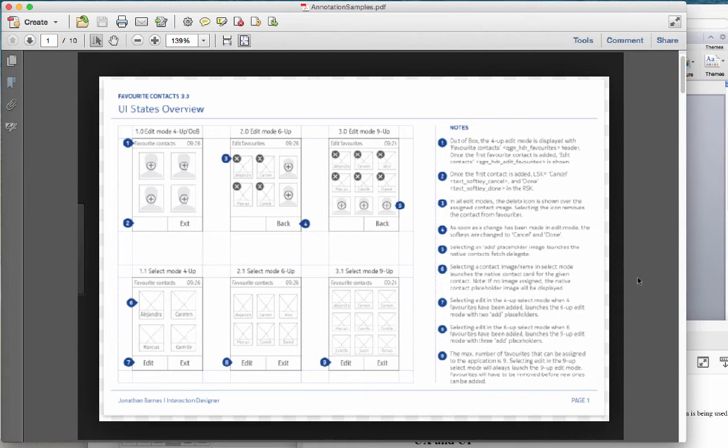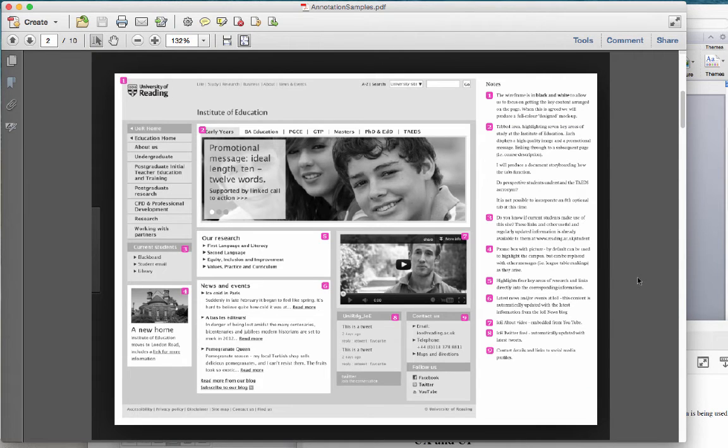Let's take a look at another example. University of Reading. Now this wireframe obviously is a little bit more complete. They've added some imagery, they've added some type, actually getting to what the content is, but still need a little explanation in the notes as to what happens in each one of the areas. It's very important.